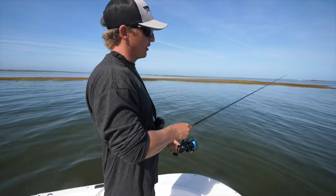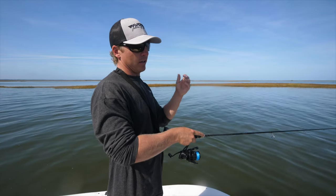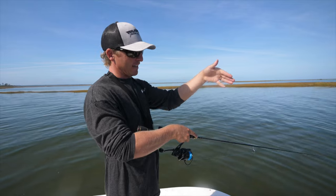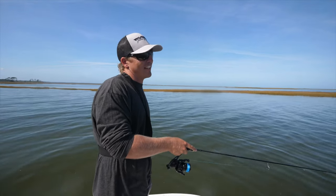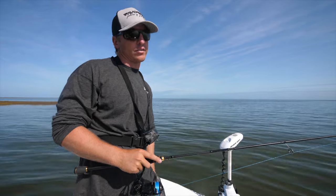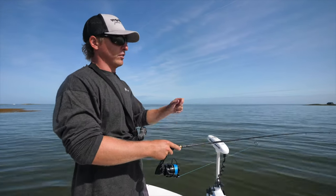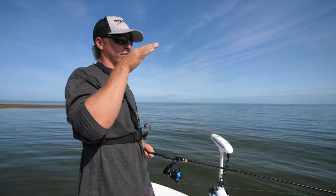This is why I'm wearing my GoPro — I'm going to show you guys some first-person stuff too. It's really important with the retrieve of a Paul Brown: with a jerk bait or hard plastic you could pretty much just fish it on a slack line, but with a Paul Brown you kind of want your line to be a little more tight. As you can see, it's like — sink, pop, sink, pop — it has almost a jerk shad motion in the water, so it has an awesome erratic action to it. If you jerk it totally on a slack line you're still going to catch fish, but what I like to do is give it a subtle twitch and then reel up after each twitch.